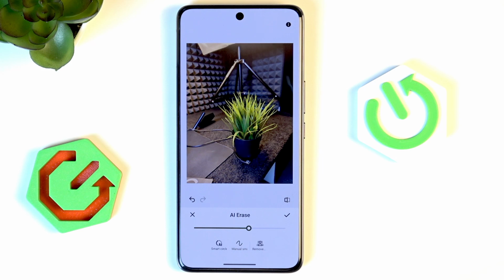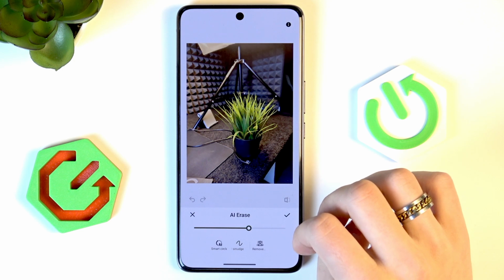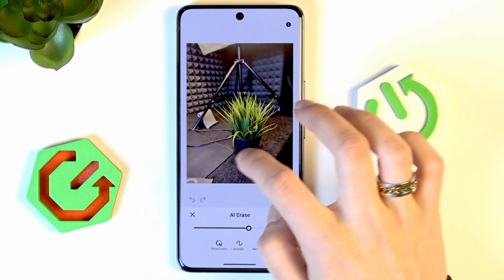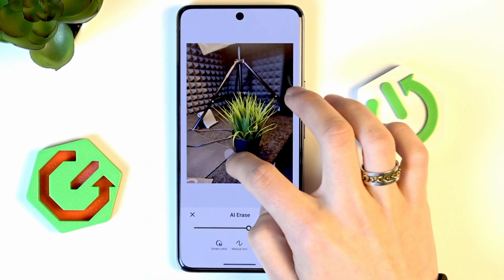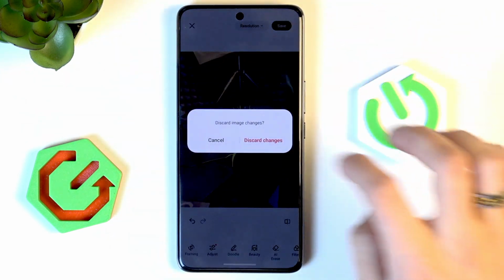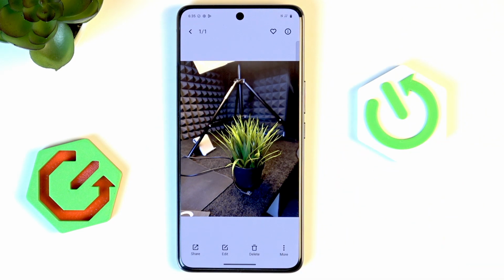It's not very good. It was better when I tried it previously, so we'll do, okay, maybe this cable right here. Wait for it to identify, and the cable is not there. We can save, but I'll discard the changes.